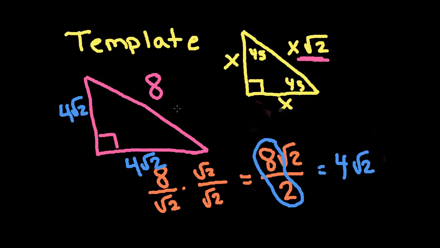So, that is probably the most challenging type of problem you can get with the 45, 45, 90 right triangle is when you're given a single value here for the hypotenuse and you have to go through and rationalize the denominator. Let's do just one more.